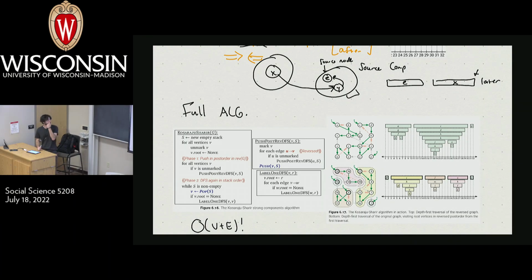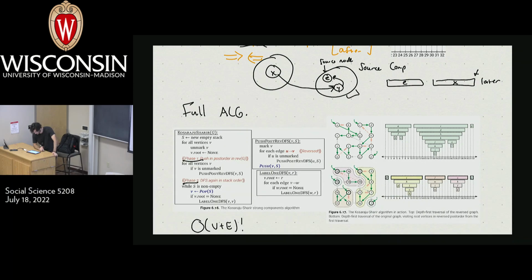That's the full pseudocode. But the main steps are these two phases here. One step where we're doing a DFS in the reverse graph. This is so we can find the sink components, the sink nodes. And in fact, you can find them all at once. You don't actually have to compute them one at a time recursively. So this is just a one pass to find all the sink nodes. And then phase two is you're going to DFS in the original graph to find all those components and then remove them.